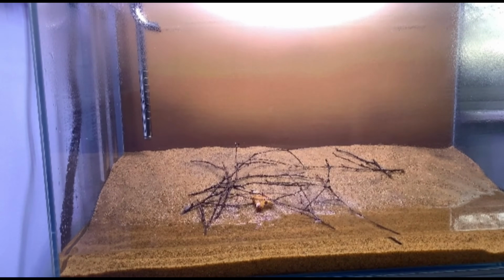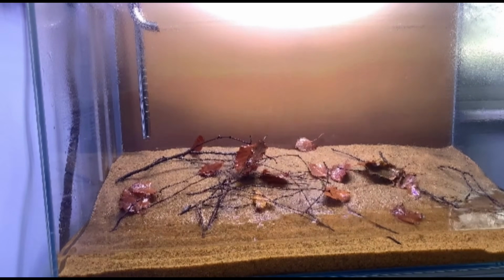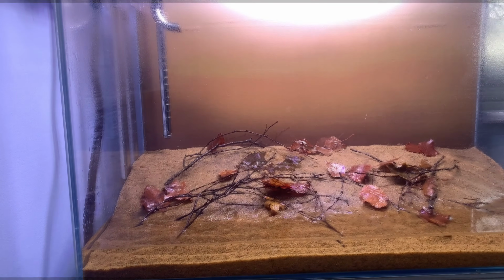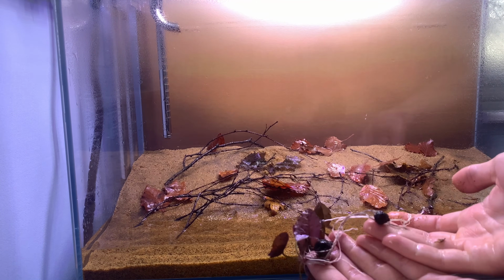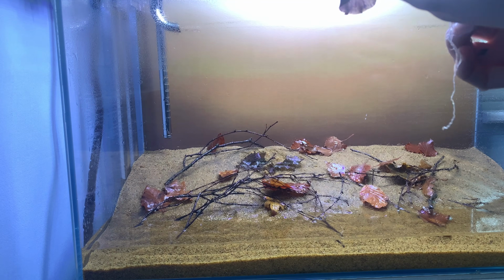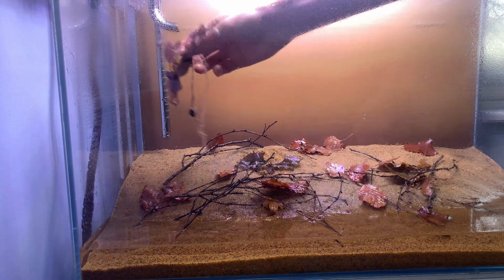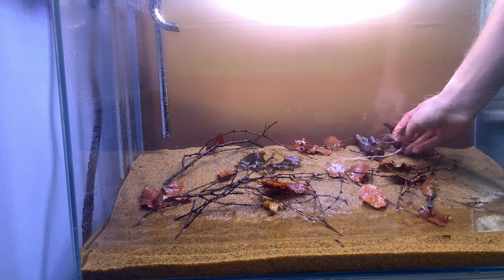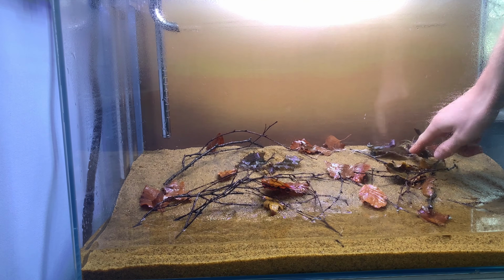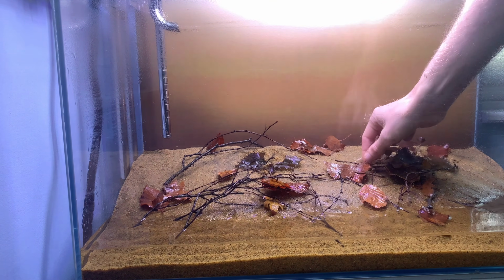So I just dropped in some twigs and locally collected leaves. All of this just came from the UK countryside. Then it's just time to pop the lilies in. So this one here has actually got 2 bulbs, so hopefully the second one will sprout soon. But it's got a nice established root system, and I'll just pop this in away from the other larger established lily, just so they're a bit spread out. I've got a few other smaller ones as well, which I'll add, but I'm not going to film all of it.